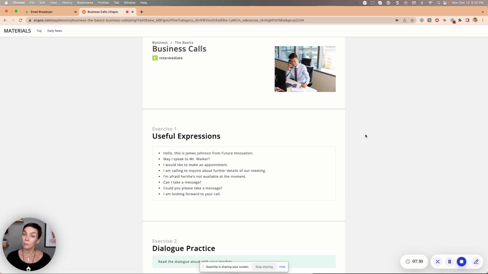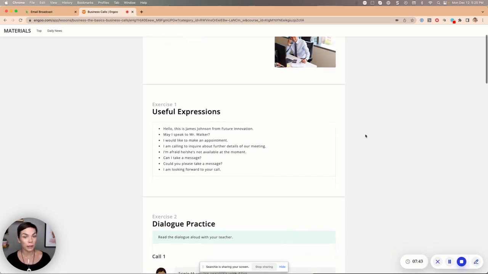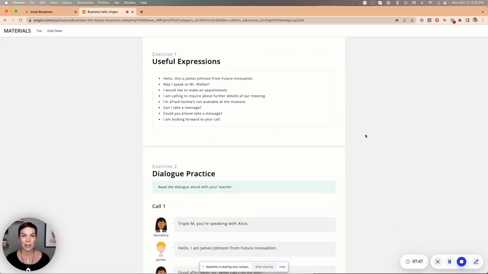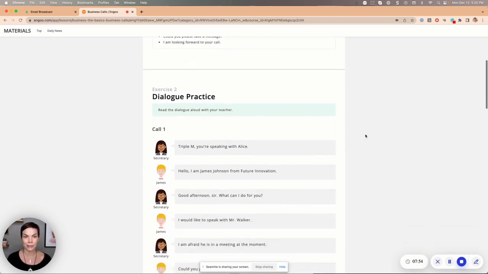If you want, in the meantime, I mean, certainly assigning homework is not for every student. Some students will want to do it, other students, not so much. But you could introduce them to this platform and say, if you want, in the meantime, to prepare for our next lesson, get a little bit of extra practice, you can go on to Ingu and you can do a little bit of fun exercises over there.